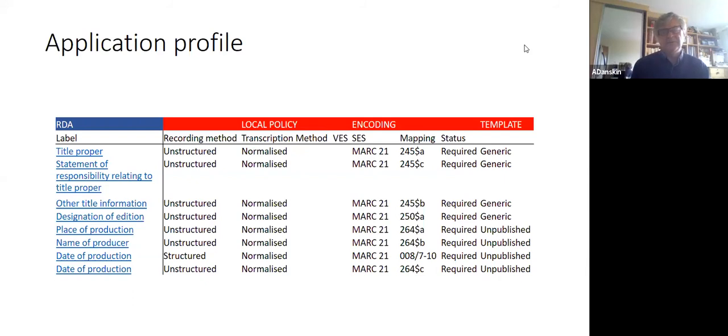Now, the final thing is I've been thinking about how I want to structure this information in future, and particularly I think about workflows. I'm looking at what things are fairly generic and can be used across different workflows, and which ones might be restricted to a particular part of a workflow, such as a workflow for describing an unpublished resource, or a workflow for describing a sound recording. Those kind of things can be moved together and can be used to, I think, structure the workflows as we go forward.